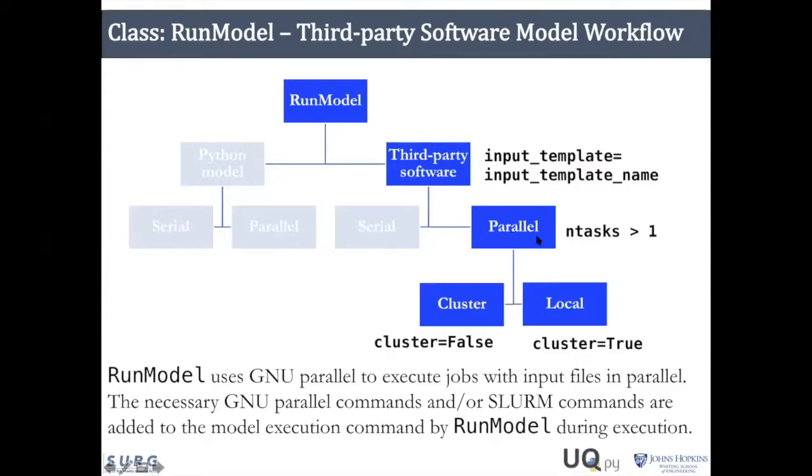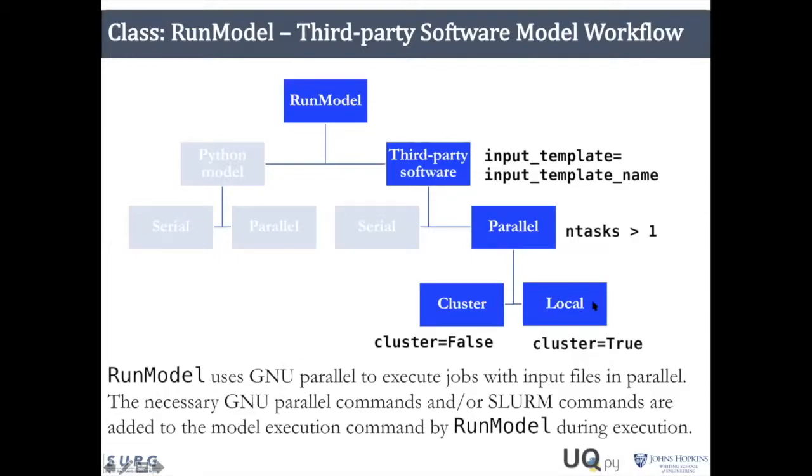Now within the parallel execution, so that was the serial execution on the previous slide. So if ntask is set greater than 1, again, the execution could be on a local machine or it could be on a high performance computer, HPC cluster. As I said before, RunModel uses GNU parallel to execute jobs with input files in parallel.